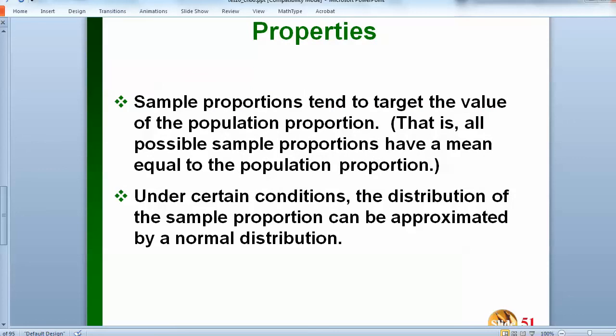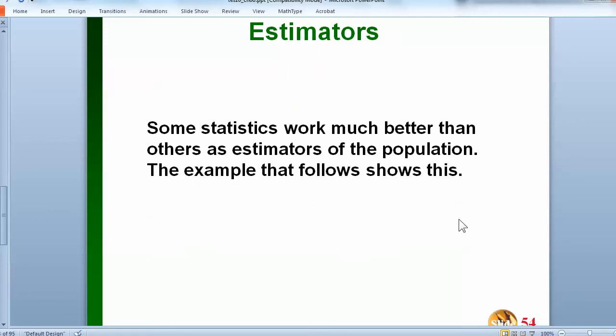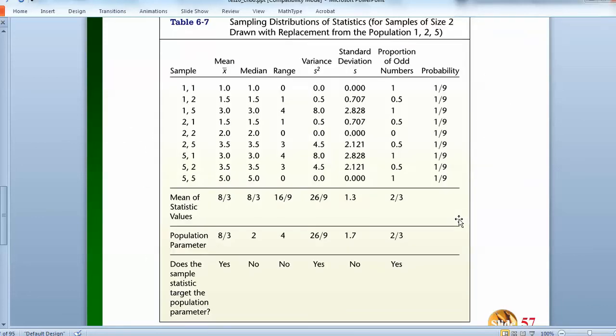Okay, now in section 6.4, you did several examples. You did sampling distributions of proportion, of mean, of median, and so on. After you did them all, they tried to get to this punchline, and I just want to show you this slide that kind of illustrates the punchline. So the main idea is that there are some that are unbiased estimators of the population, because remember, those are from samples. There are some that are unbiased estimators of the population parameter that corresponds to that statistic.